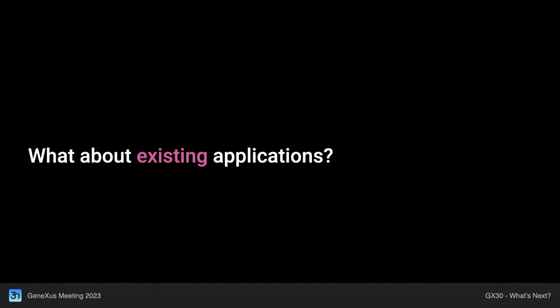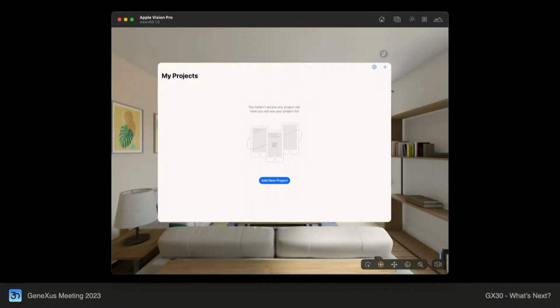What about the existing applications? All applications we already have published for iOS, when this platform is launched this year, will be available in the App Store of VisionOS. Now, the applications will be compatible, which means that they will keep one aspect that is relevant for the platform for which they were designed. If my application is for iPhone or iPad, preference will be given to iPad. And if it's dark and light, the option will be light. This is the iPad version running.